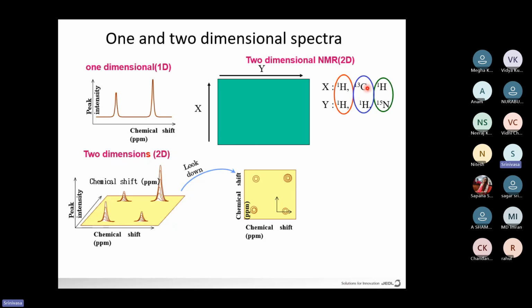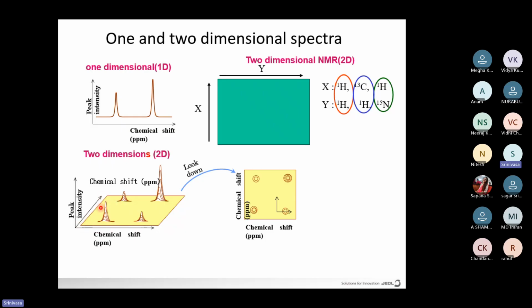You can spread the carbon chemical shift in the direct dimension and the proton chemical shift in the indirect dimension. That is called the HETCOR experiment. And if you talk about the proton side, detection is universal; we have experiments called HSQC or HMQC, which are also heteronuclear experiments. We can design our own experiments based on the nuclei or on the parameters. So 2D NMR is like this: two chemical shift frequency scales, frequency 1 and frequency 2. And there is one more scale, a common scale, called the intensity scale. Actually it's just intensity, there's not much information.